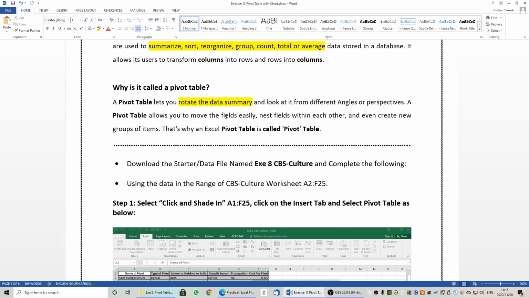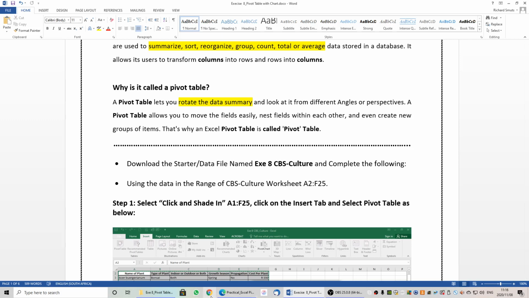I know I'm spending a bit of time on the introduction, but I would not like the pivot table to confuse you, because we can move to an advanced level with the pivot table. However, we are first year and we are creating a basic pivot table. You will move on to creating advanced pivot tables in the second year. So during the first year, we are just doing an introduction to what this pivot table is.